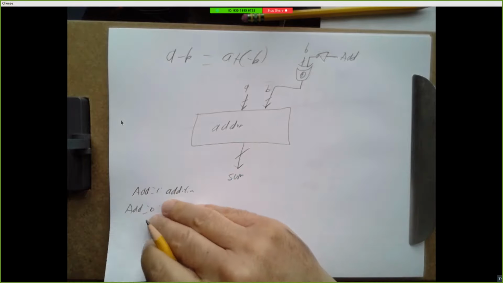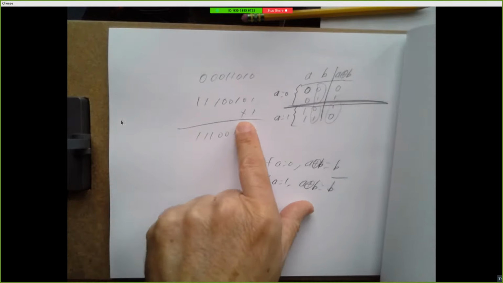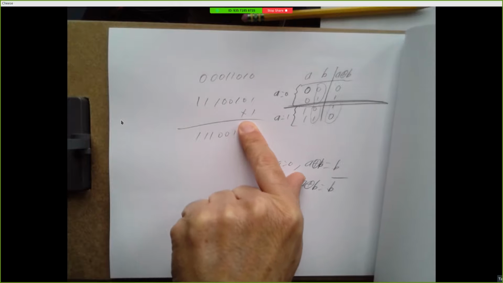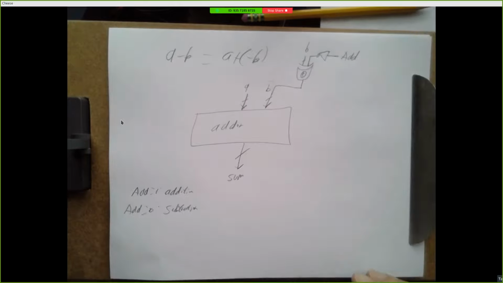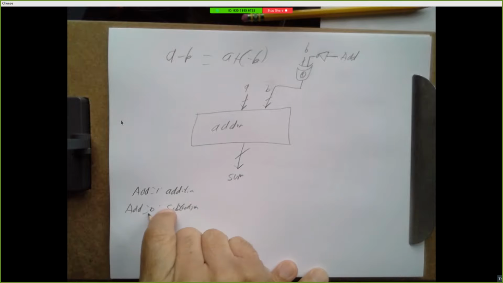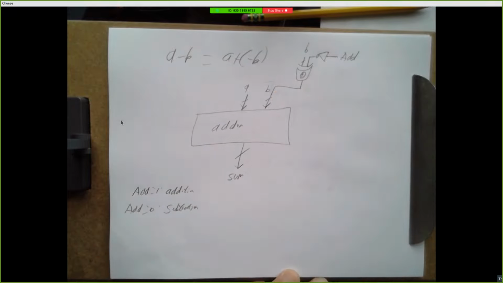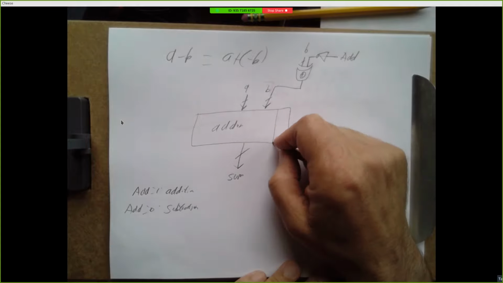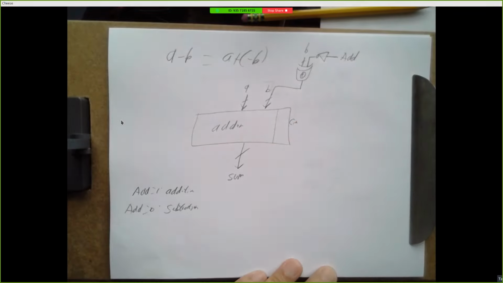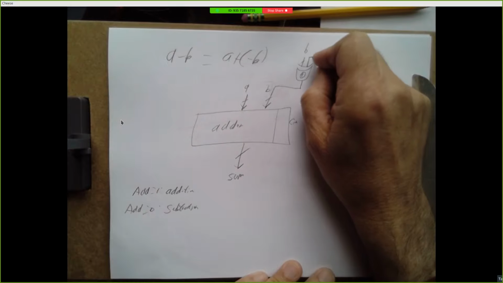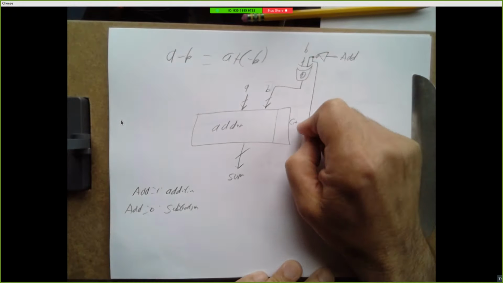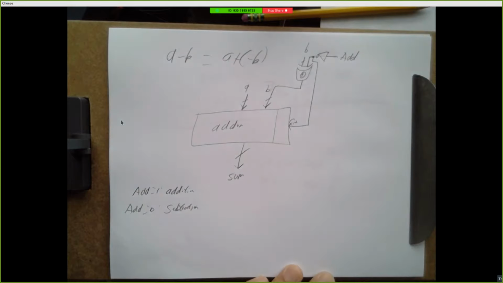So I can complement my value of B, but I also need to add 1 to get the 2's complement. So what I want to do is if my add signal is equal to 0, I want to add 1 more to this complemented B. Well, suppose I build my original adder with all full adders instead of using a half adder for this least significant bit, so that I still have a carry in going into this first bit position. So I can take this signal here and feed that to the carry in.